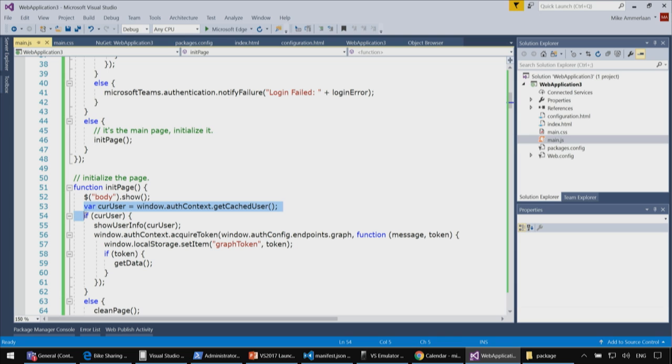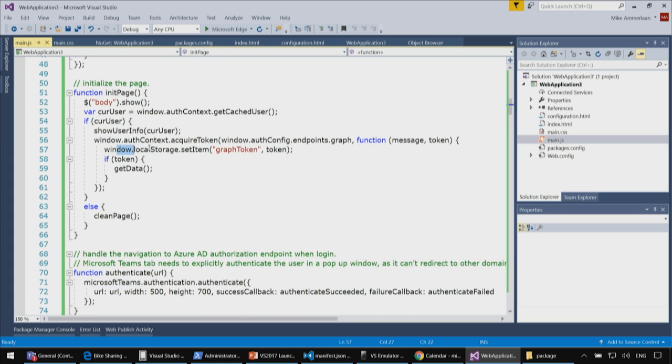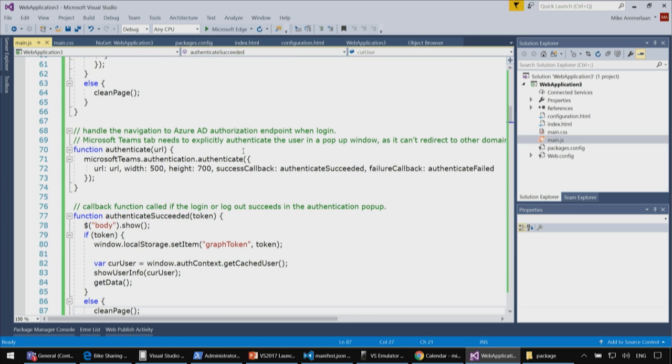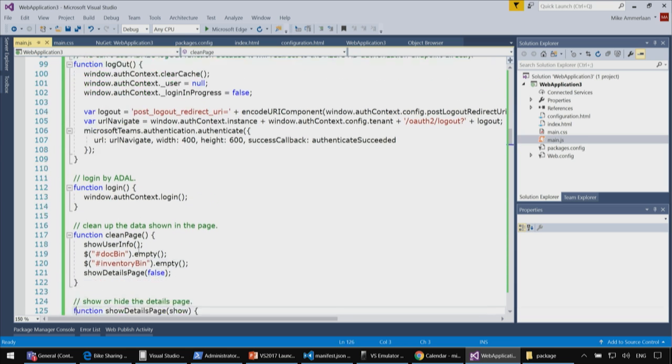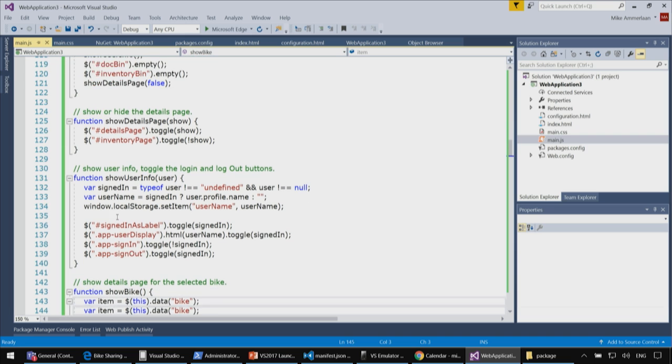Now from here, what I'll do is I'll get the current user, which I can get from that auth context object from ADAL. And so you can see that that's where we're going to put the name up in the upper right-hand corner to show who's signed in. And then what we'll do is we'll set this graph token that we've gotten as a result of logging in. So this graph token that we get from the authentication process, we're going to use that to make outbound REST calls against the graph endpoints. Doing a little bit more authentication here, showing the dialog if we need to. Let's go a little bit further down, some log out and log in type of infrastructure, some user interface cleanup.